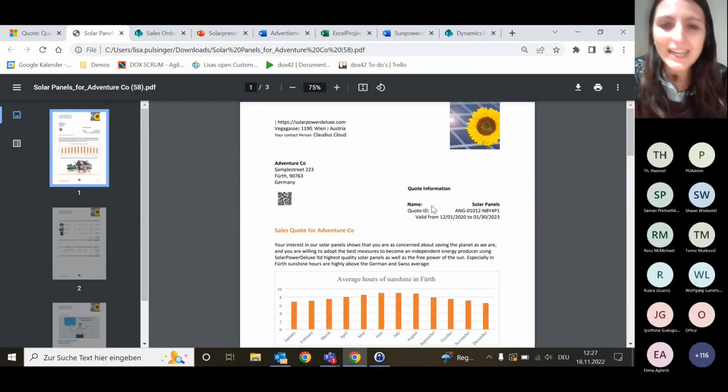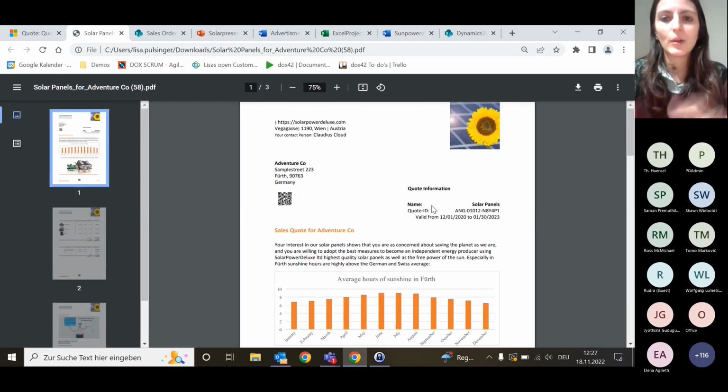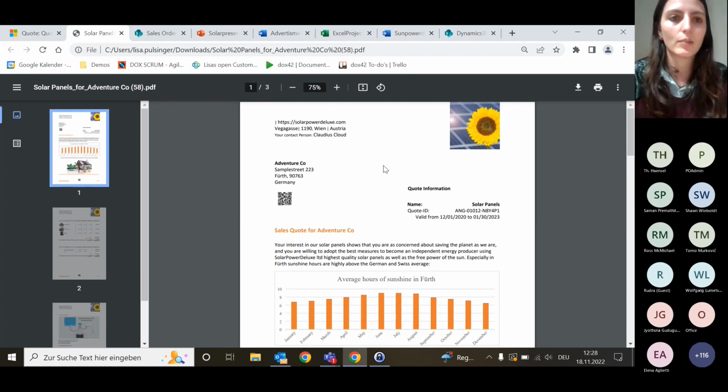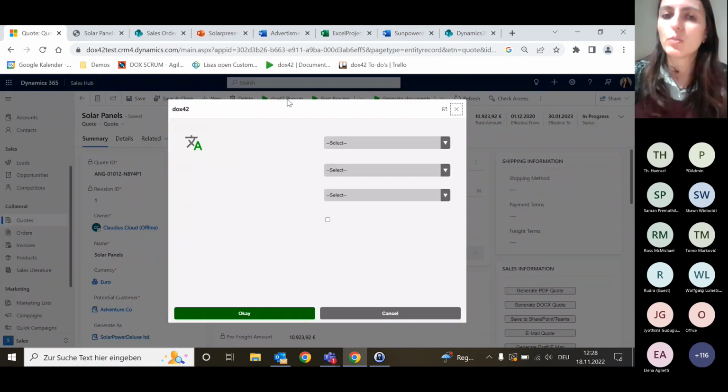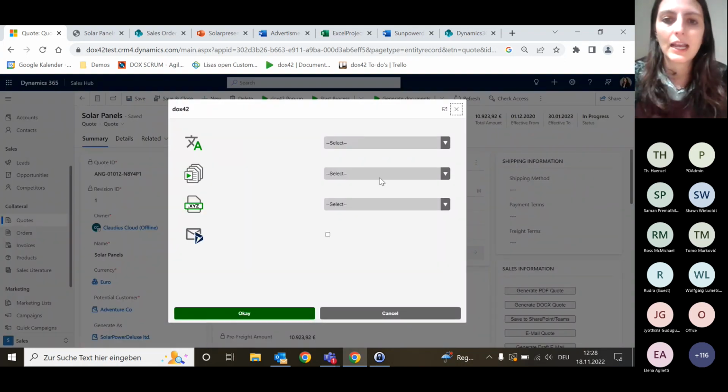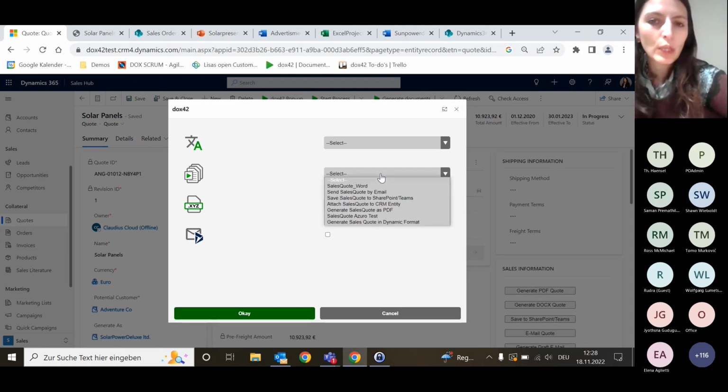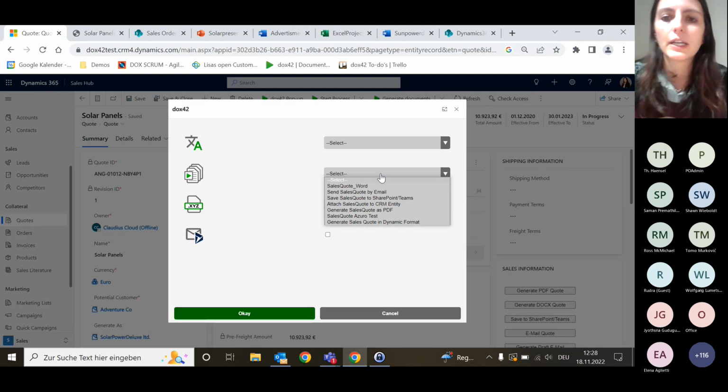So we see quite a nice looking document, and all I had to do was to click a button and get the document returned. And of course, I could also say, okay, I don't just want to return a document, I want to do something else. I could also, for example, work with the dox42 pop-up integration here, and I could say I want to dynamically select which template I'm going to work with, and I want to generate the document and send it by email now.